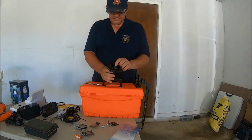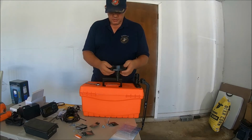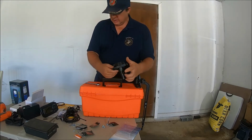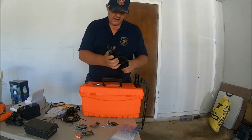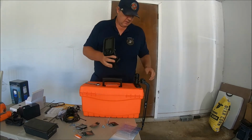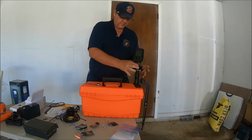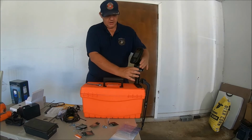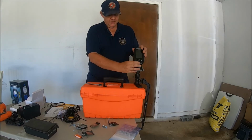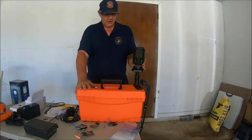Alright, I've got the base plate mounted to the Scotty mount. So that's what it looks like. And Garmin just fits right into it like that. Then this is a quick connect, so you can just put your fish finder right in there. Then you can turn it if you need to turn it, or you can angle it if you need to angle it. Alright, that's what we look like so far.